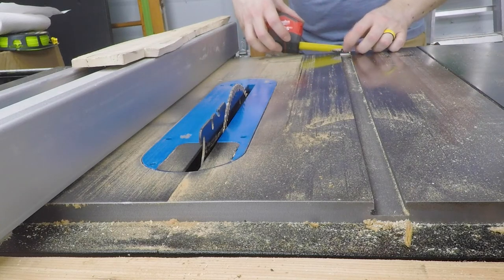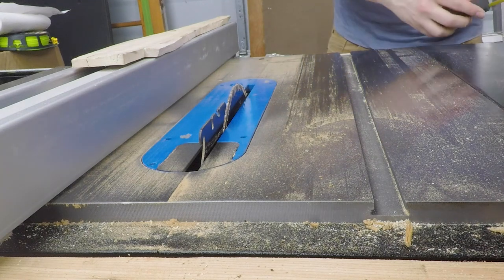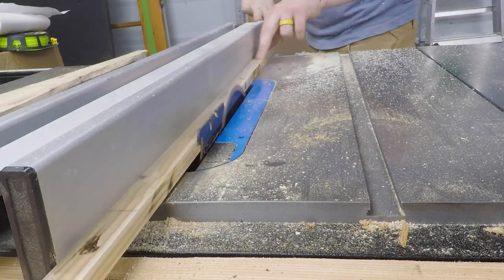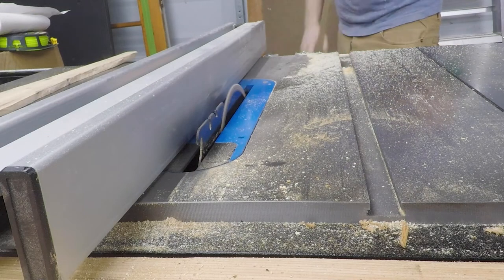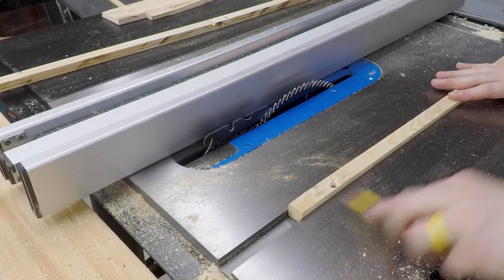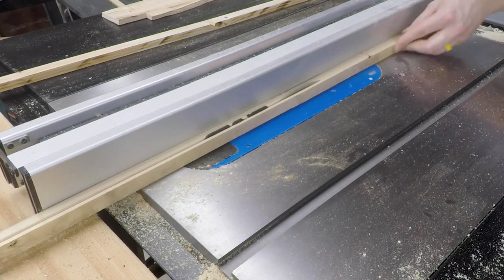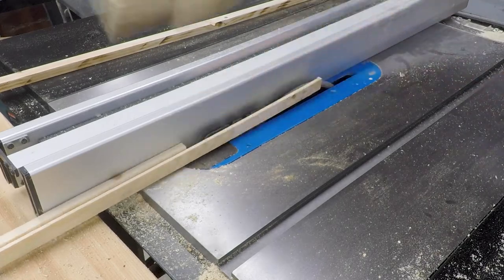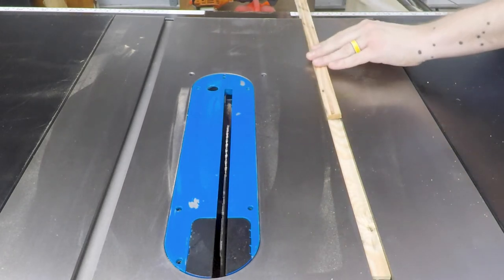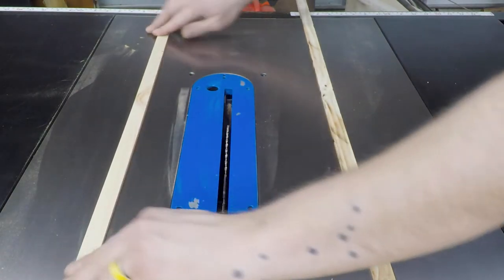Once the sled portion was cut to size, I measured my miter gauge slots to get a rough idea of the size I needed to make the runners. I started with the width and cut the strips about a sixteenth of an inch overage so I could creep up on that final width. Next I marked the height of the slots by eye and did the same thing, creeping up to the final height. I did not have any washers, but I did have a strip of wood from the offcuts that was about an eighth of an inch. This worked perfectly to raise the runners up above the table, so I slid those into the miter slot and then put the runners on top.